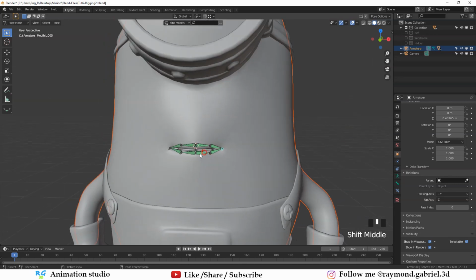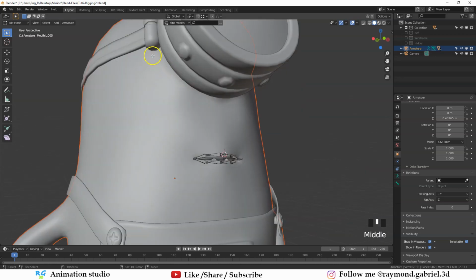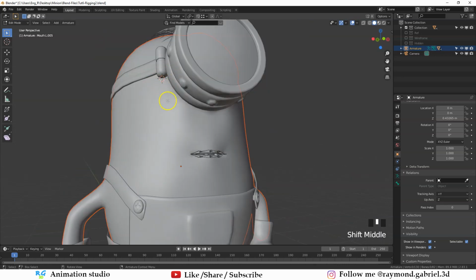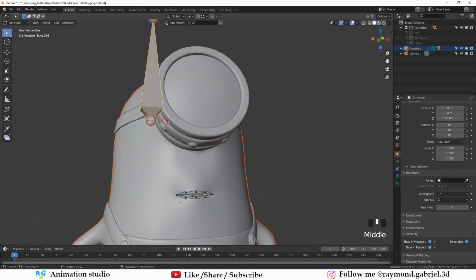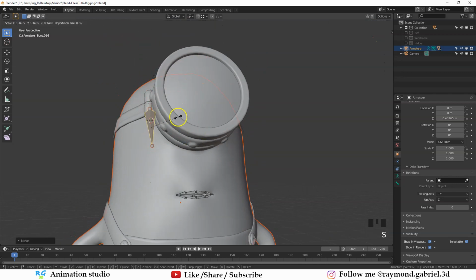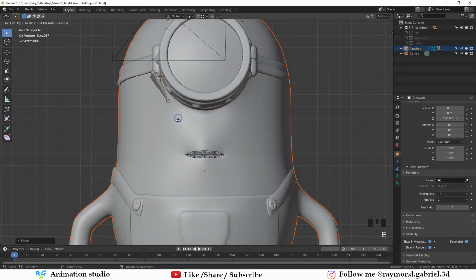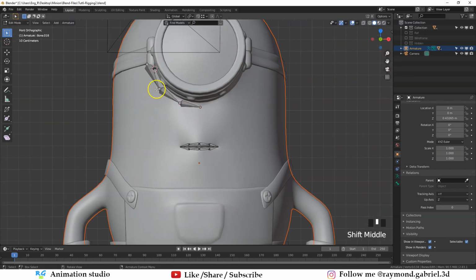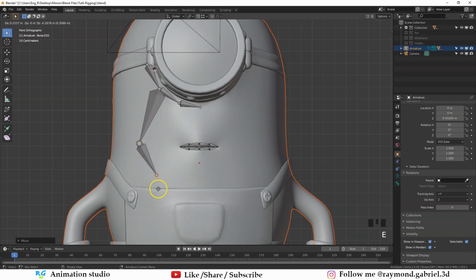to the face. So press Tab to go to edit mode, press Shift and right click to put the 3D cursor in this position, then press Shift A and that will add the bone. Rotate it, scale it down and put it like that, extrude it one more time like that, and then one more time. Select this vertex, then press E and put it around here. Press E one time and put one around here, then press E one final time and put it in the middle of the mouth like that.